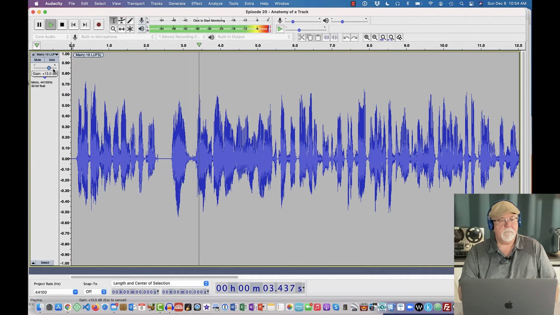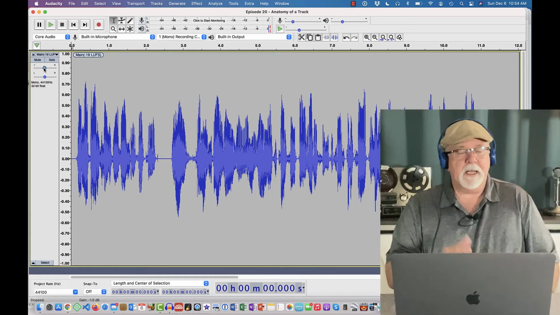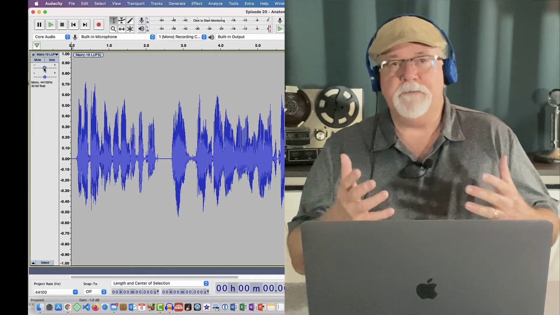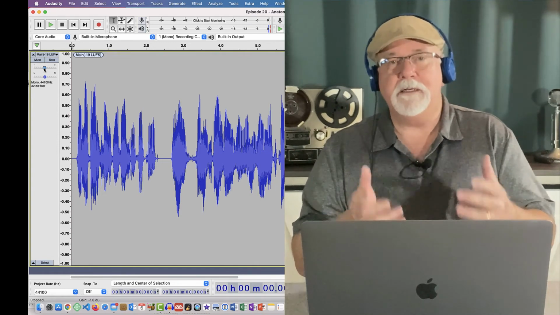You know, I'm in a small room here, a room that's 10 feet by 11 feet. And so you heard some clipping on there. If you were looking at the level bar up at the top of the screen, you saw that it went into the red. It was clipping pretty good. Again, that volume slider affects the volume of the entire track, not just the little piece that you're working on, but the entire track.